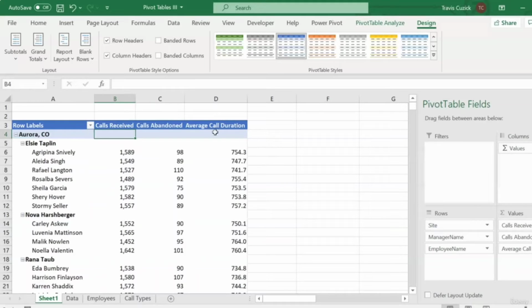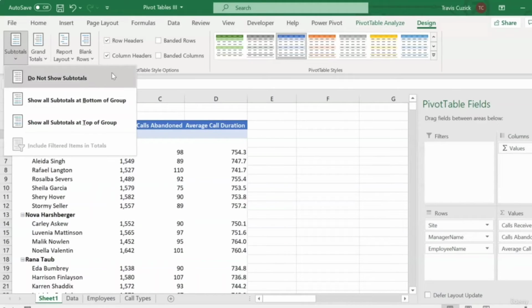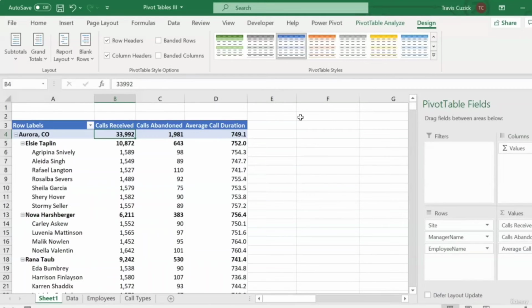But for our purposes, I'm going to add our subtotals back, and I'll make sure to do it at the top of the group, because while you do have the option to add them to the bottom of the group, it's just not as aesthetically pleasing and will be confusing to most users of a pivot table. So not only does our pivot table have subtotals by default that break down our metrics for each level of hierarchy in the pivot table, it also has grand totals that display all-in numbers for our metrics calculated across all the rows in our source data.